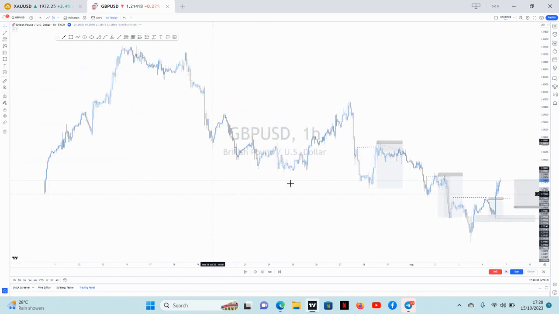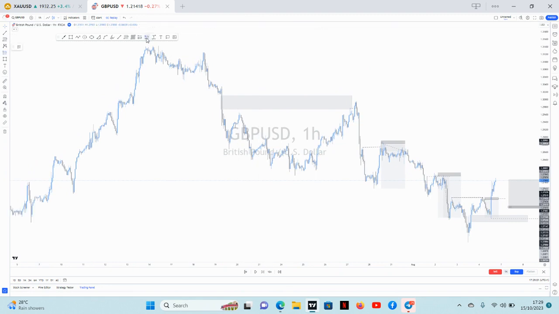I think this was where I started from. Even if we continue, you still continue to see this high right here was not inside a fair value gap. So it is not valid. But then this one, this tiny high right here, remember this is the 1 hour time frame. This one right here is inside the fair value gap and immediately price swept it, you should be looking for market structure shift.